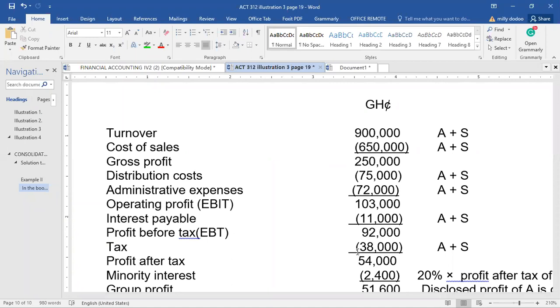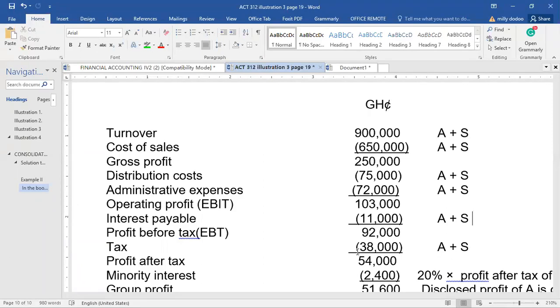So take note if you are learning, you come across this difference. In the first one, the interest payable, we subtracted S's owned portion, we subtracted one from one, and this one we have not. In the first one, you were categorically told that the interest payable from one is going to the other. That is why we took it out. But here, they have not mentioned anything about interest payable nor anything about debentures. So it means that acquirer has not invested in the debentures of Swallowed. You don't do anything to the interest. You add them like that and then you put them there.